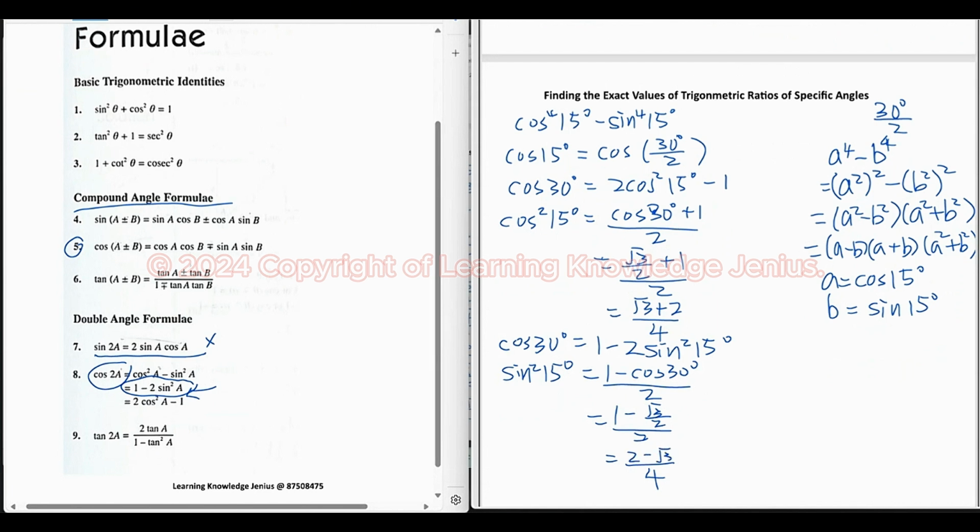After you have obtained it, I will just substitute it into this format first. So it's the a square minus b square, and the other one is the a square plus b square formula. So the a square is the cosine square 15 degree here. So it will be this one, then minus this one. And the other one is the a square plus b square, so it's when they add together.